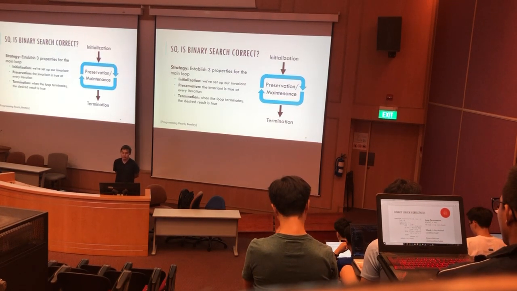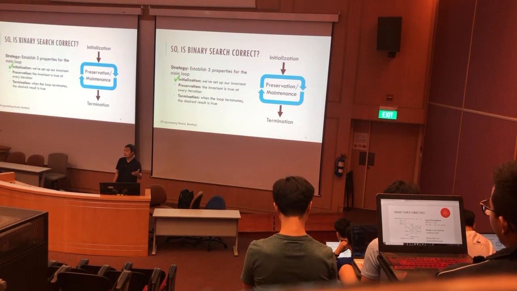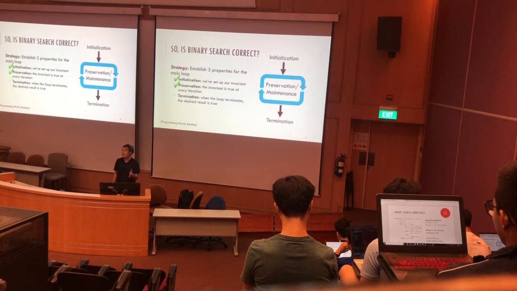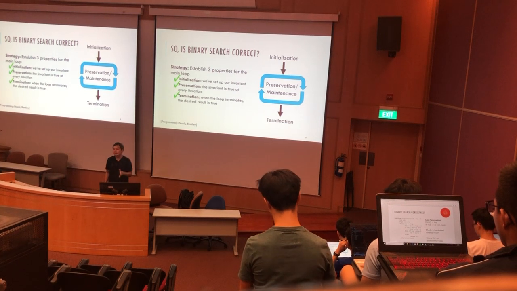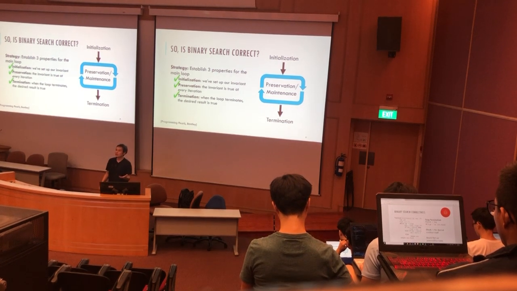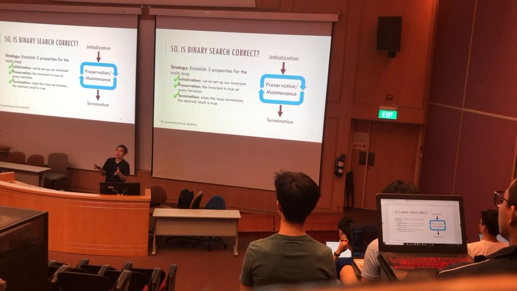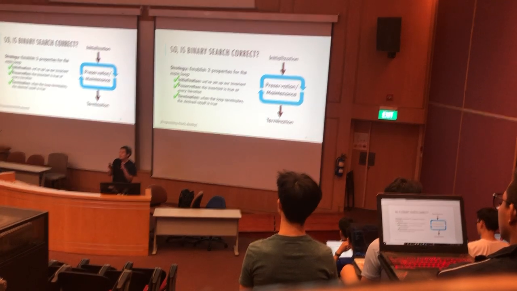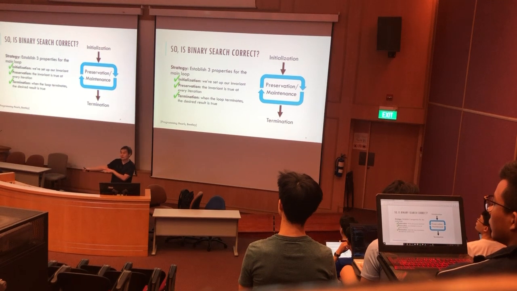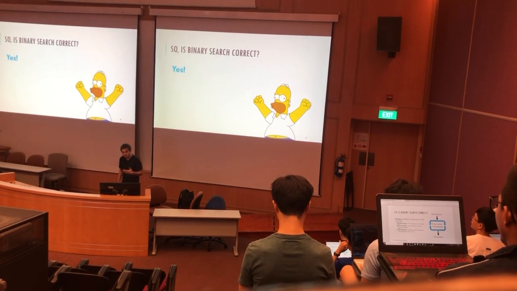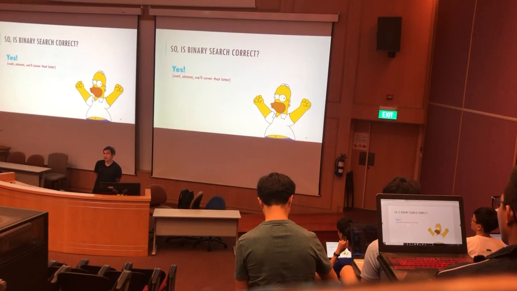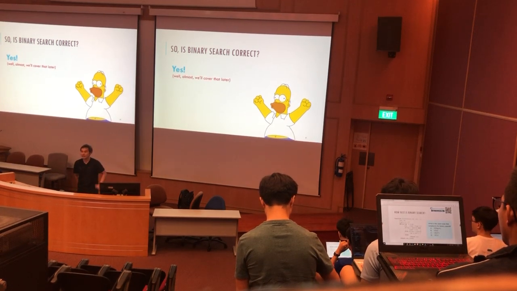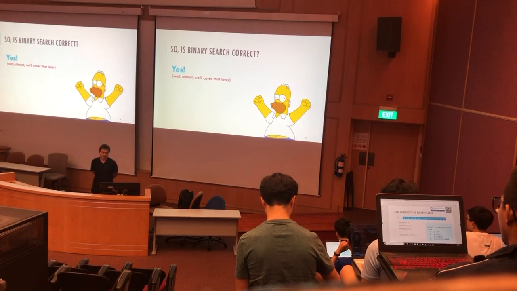So that's essentially what we've done. We set up the invariant. In the initialization step, that sets up the loop invariant. In the preservation step, the invariant is true at every iteration. And at termination, your desired result is true. It's very much like setting up your inductive proof, if you will. You set up your base cases, then you show that it's true at every step, and then the end is true as well. So in this case, binary search is correct, almost. We'll talk about why binary search is not exactly correct in this particular setup in a second.